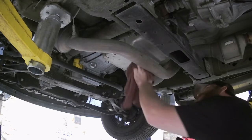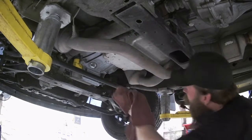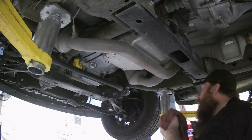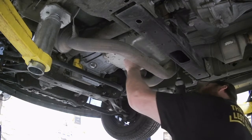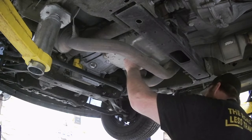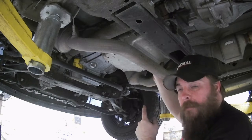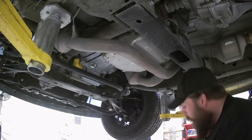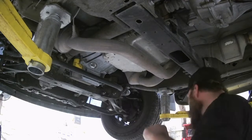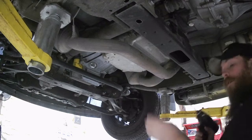Now here's where we're going to get messy possibly. We're going to have to tip the pan that way to get around this bracket. Need to hold it up so it doesn't just drop down, get this bolt out of there, set our stuff to the side. I'm a dummy, there's still a bolt left — I guess we better get that one out of there. Sometimes they hide them on you.